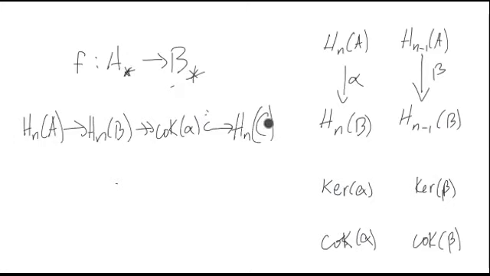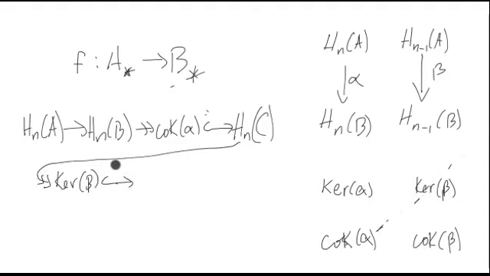Now, we also know something else, that Hn of C will surject. Okay, so let's just go like this. We'll surject onto a quotient, which we get stabilizing right here as well. So in that diagonal right there, it'll surject onto that kernel. The kernel of beta, which naturally injects into that part right there. Now let's just analyze what we have right now.